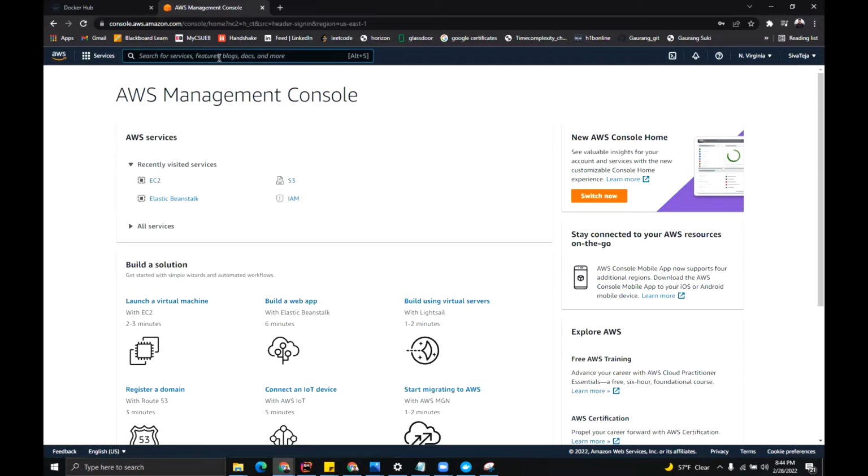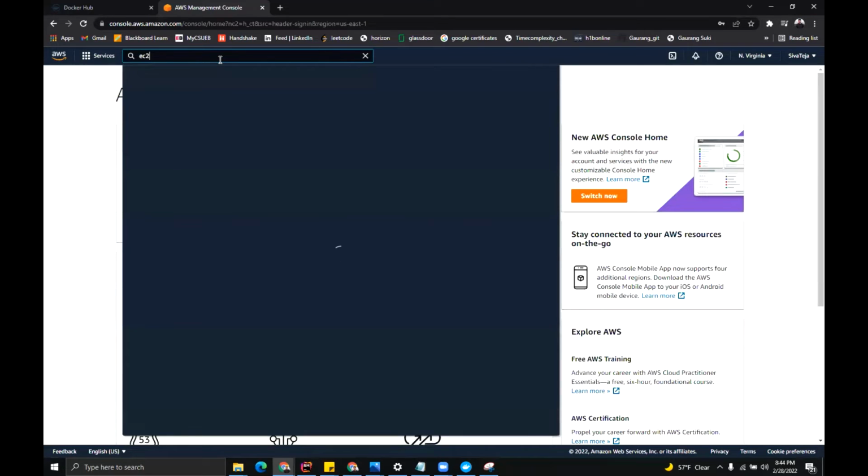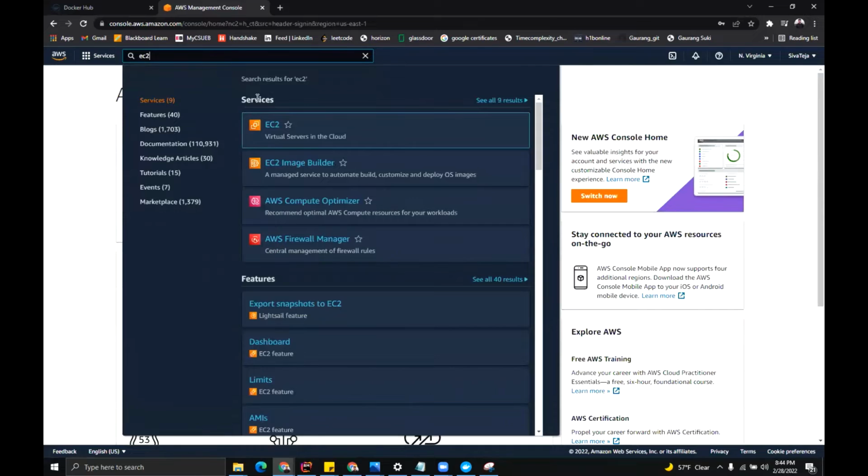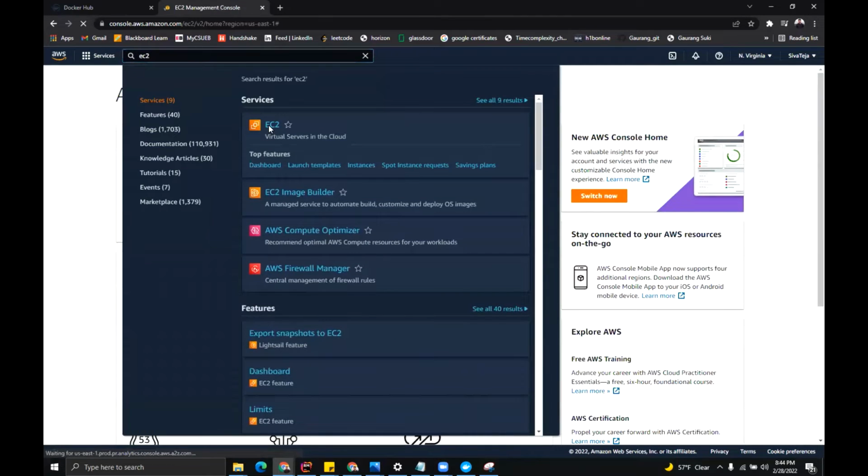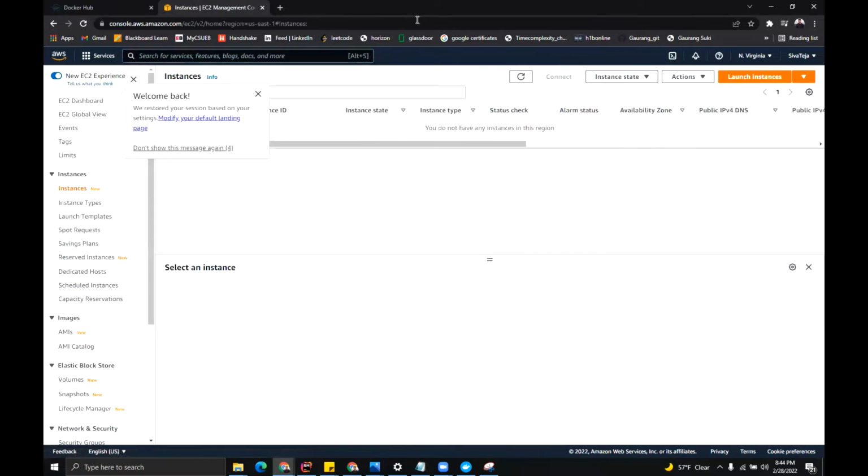Right over here, let me search for EC2 and choose this. So we get this page. If you go to instances, we don't see any instances right now.